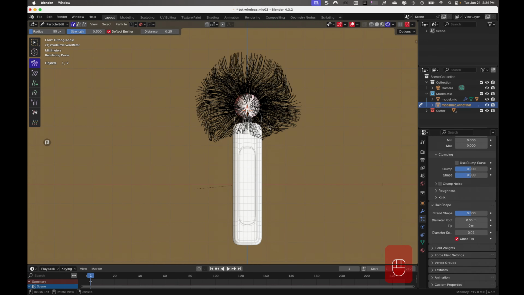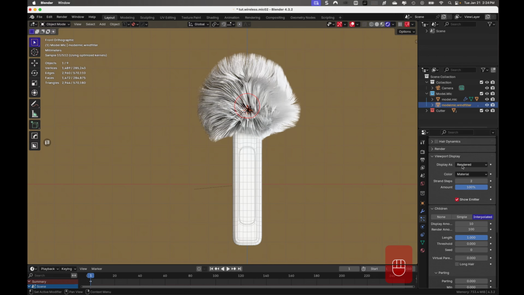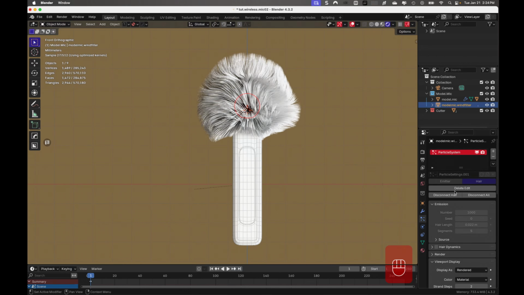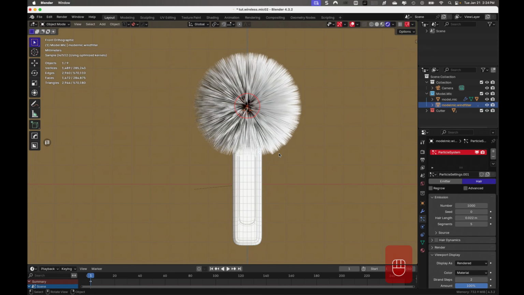So the trick is, you want to come out of edit mode and go back to object mode. Then go into the particle effects panel and see where it says delete edit. You can delete edit and it goes right back to the default where it was when we first put our attributes in.